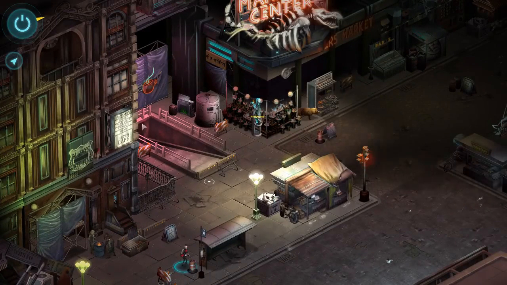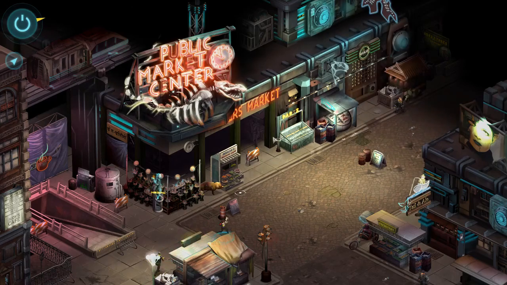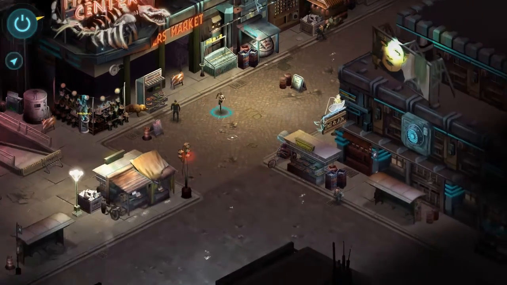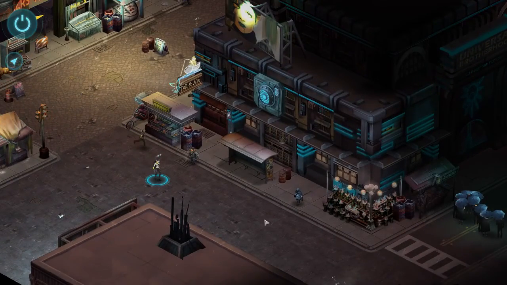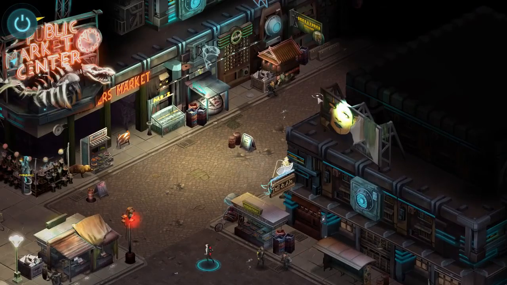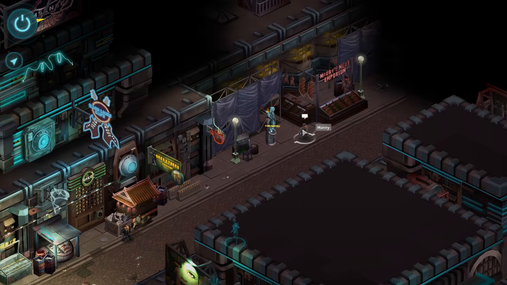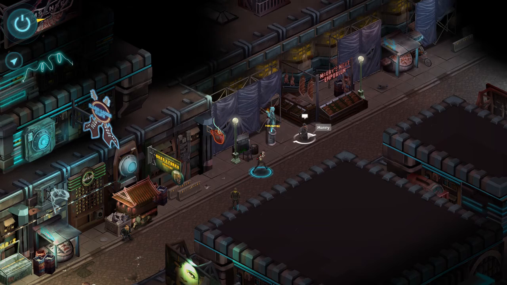So this is closed off. This may actually be it. It says meat market, I think. Nope. Alright. This is where we came from. Okay, so we'll go a little further up. Hopefully we can find something. Alright, there's a guy to talk to. Manny. Maury's Meat Emporium. Perfect.